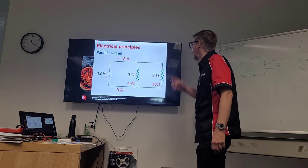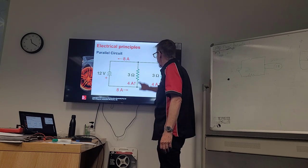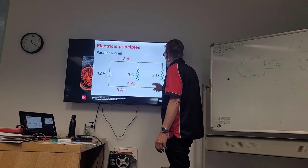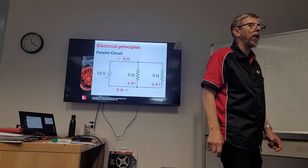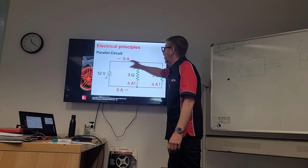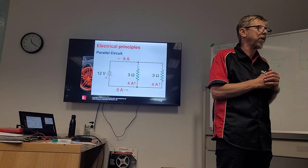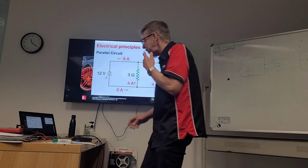For example, we've got two parallel circuits, okay? We have 4 amps through each of those circuits, but what's the total amperage we're using? 8 amps, because we have two circuits, and they're going to be the same. Does that make sense? Yeah. So 4 and 4. The more we put on, the more amperage we need to run through that parallel circuit. Not the voltage, but the amps has to increase.